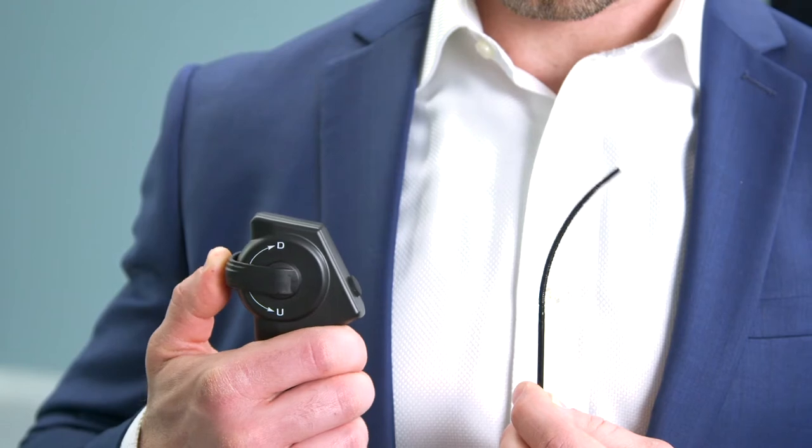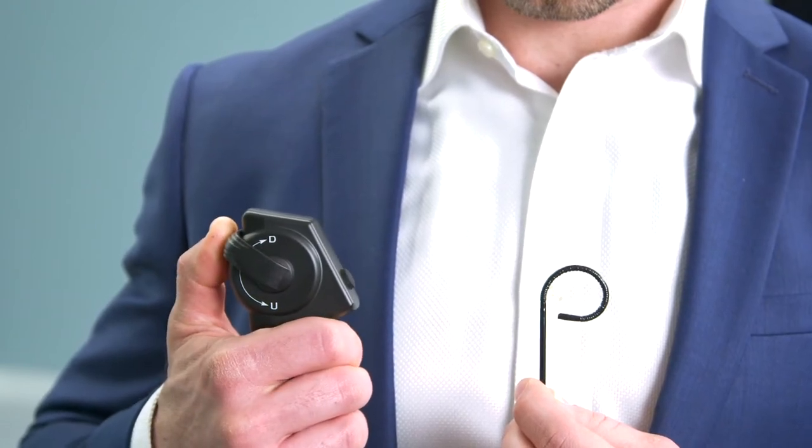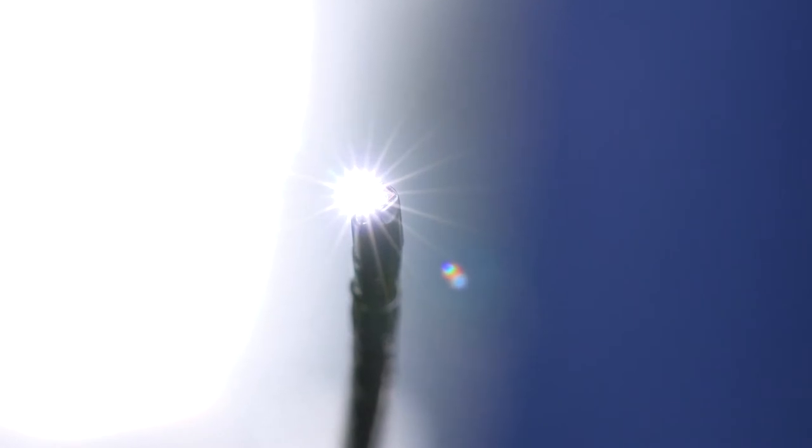Let's start by looking at the features of the Uretero1 ureteroscope. The Uretero1 has an atraumatic tapered 6.6 French distal tip. This shape and size allow for optimal access to the ureter and holds both the camera and light fiber at a 0-degree angle for a perfectly illuminated viewing experience. The Uretero1 camera has a 120-degree field of view that is paired with optimized, custom image processing and an independent light source that provides cool illumination for crisp images, maximum clarity, and accurate color reproduction.